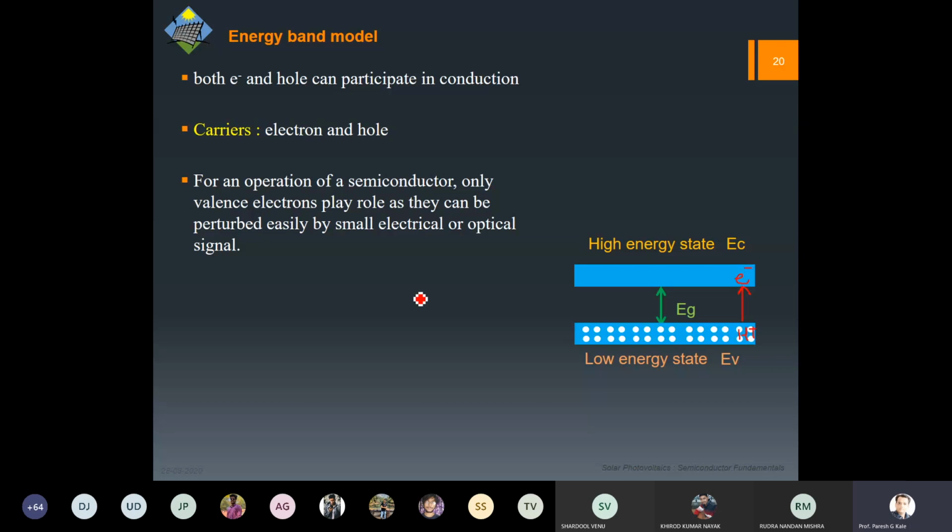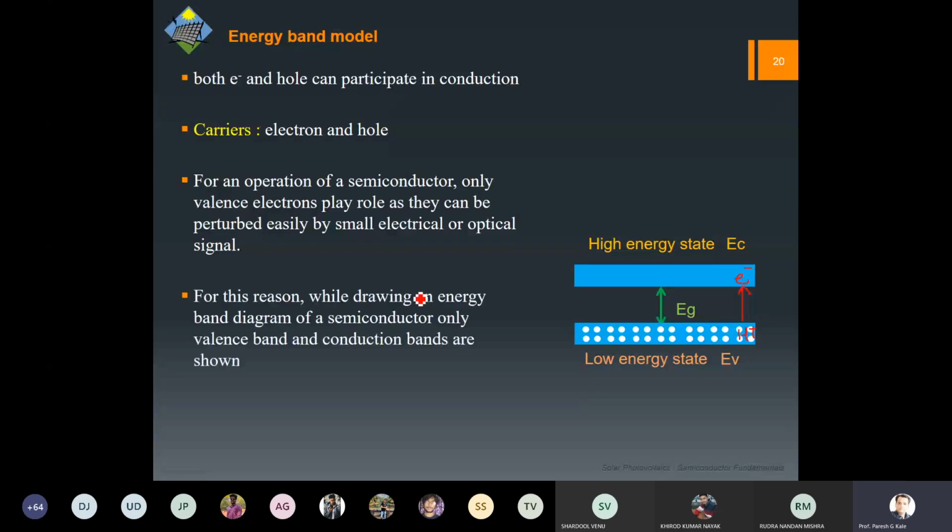Optically means you are shining light. Electrically means, as in a diode, you are giving some positive or negative voltage, in a sense biasing that diode, so you are giving electrical energy. Obviously, heating it will also work, but the problem is the heating energy would have to be too high to substantially gain electrons in the higher energy state.